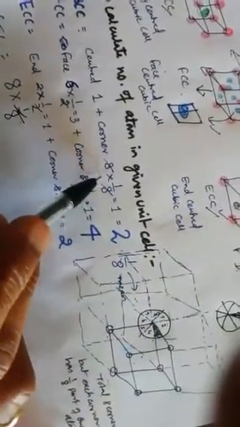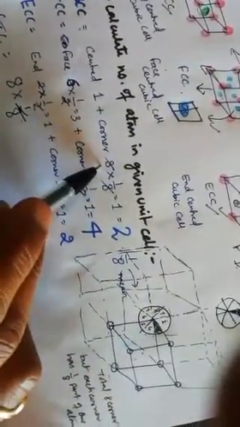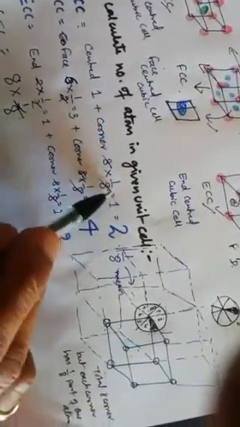Similarly, one corner of the unit cell is getting 1/8 part of the atom. So we divide 1/8 into 8 corners, and 8 times 1/8 becomes one complete atom. Similarly, one complete atom is there in the center, which is not shared by anything. It is in the center of the cube. So total one in the center and one from the corners, so a total of 2 atoms are found in BCC.